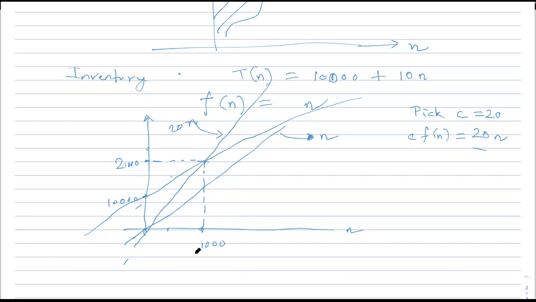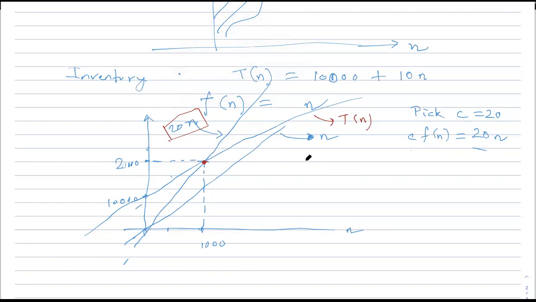Do we not care about the beginning portion of the graph where it's lower than the function we're trying? Right. So basically we are trying to see for what value of n we are finding that the c of n is coming under, right? So this is 20n, right? This is our f of n, and this is our t of n. So what I'm trying to show is that beyond this point, t of n is always under f of n, but before that, that is not true, right?